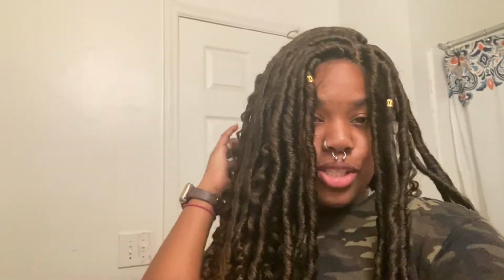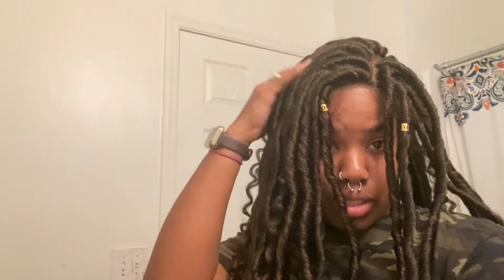I do like that the accessories did come with this wig. I will leave all the information down below.